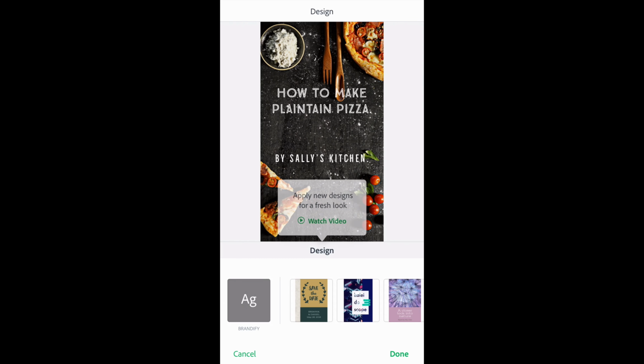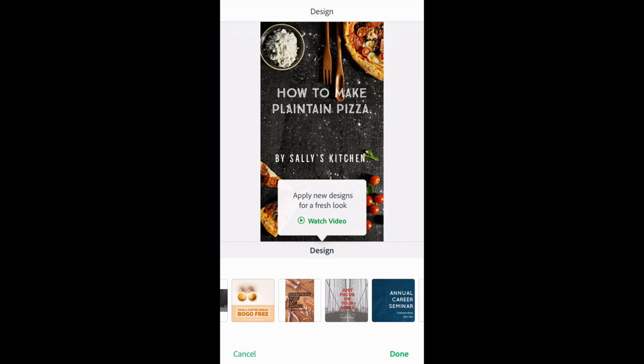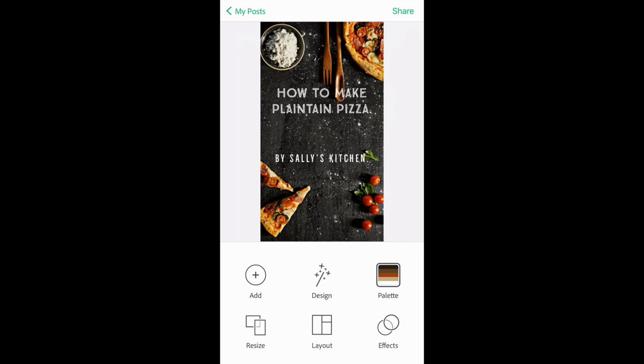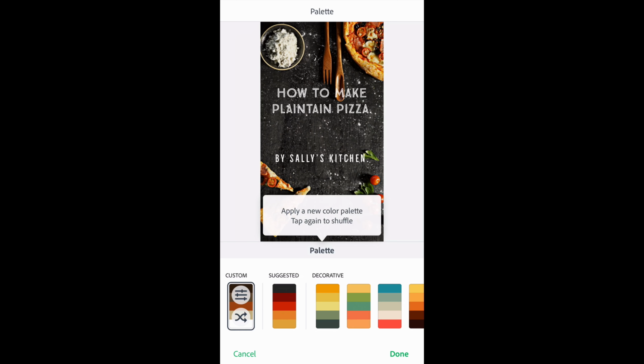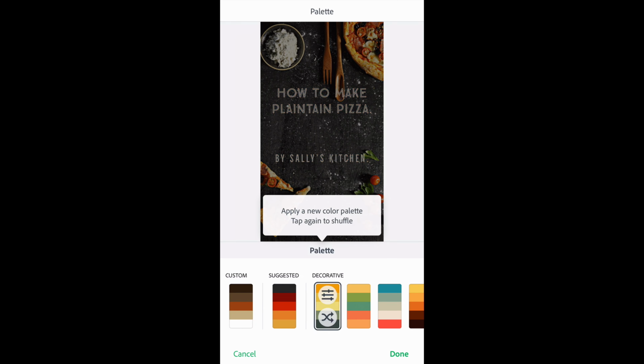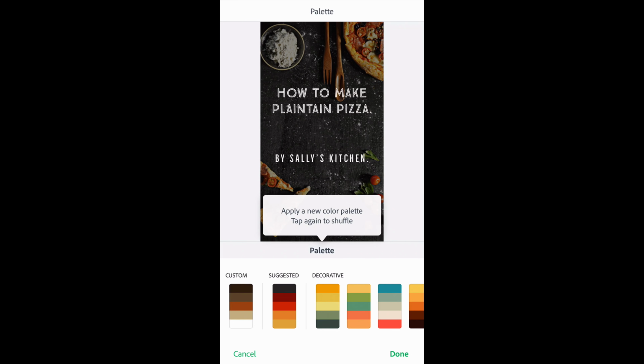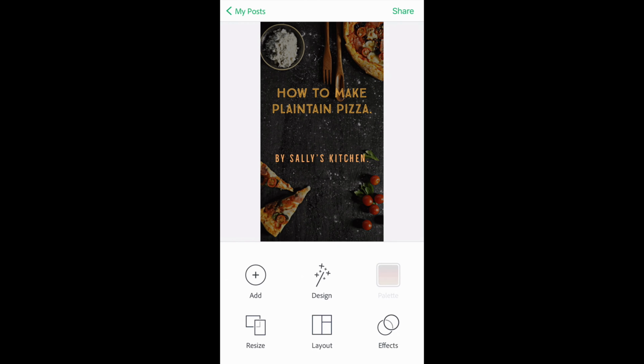Yeah, so the next thing is the design. There's still a lot more templates that you can pick from. So you can pick from any of this if you want to change what you've already chosen. That's fine. Then the next thing is the palette. Now you can see that if you pick anything here, it just changes all of the colors. So these are already picked colors for you to change whatever you want to change. This even serves as a very good filter. So you can pick whatever you want here and change it just the way you want it to look. It's just going to be fine.